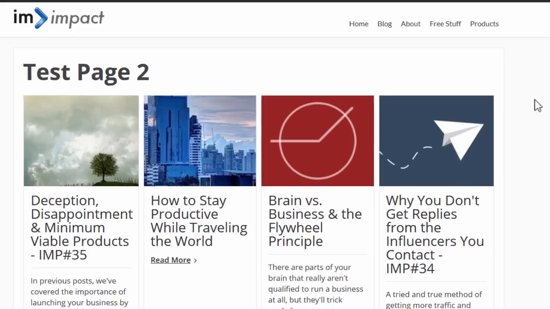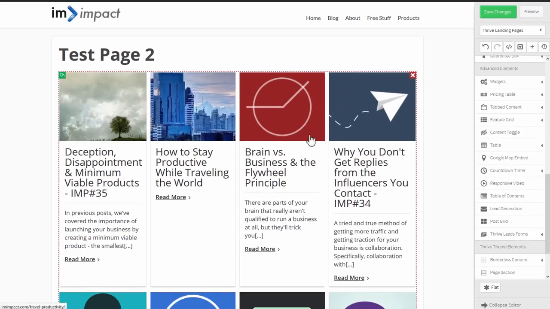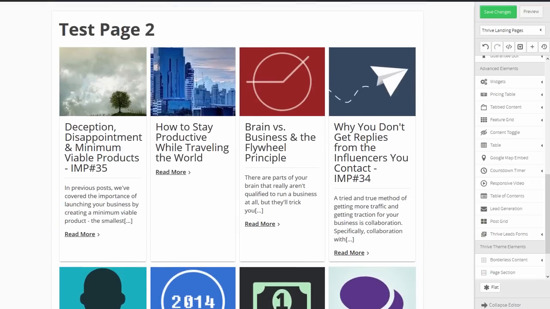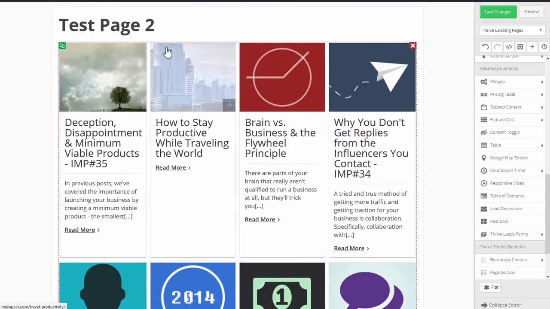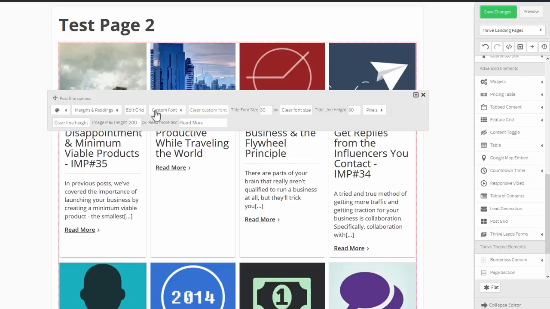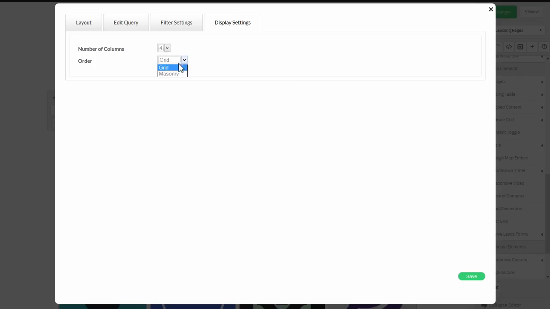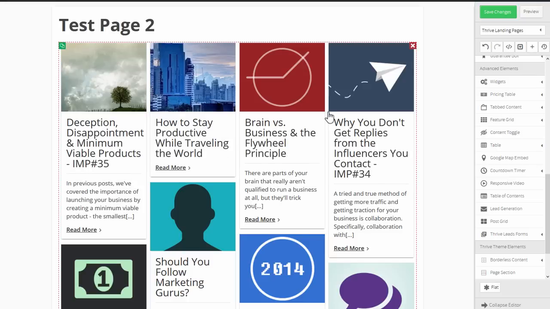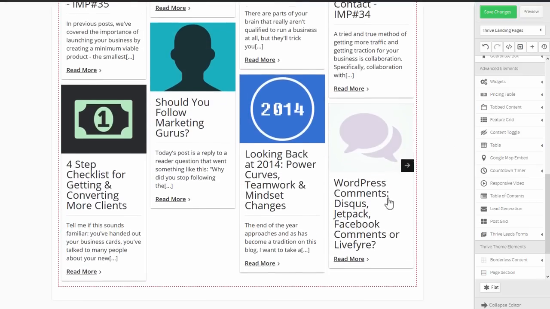So let's go back to this here. So here we have a 4-column grid layout. And the grid layout means that every single post, this box here, is always the same height. And if I go back into the editor and I change this to the masonry layout, that means that they have variable heights, and we have a masonry style layout.